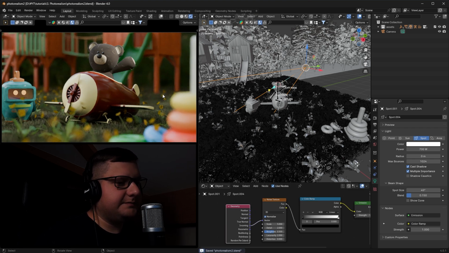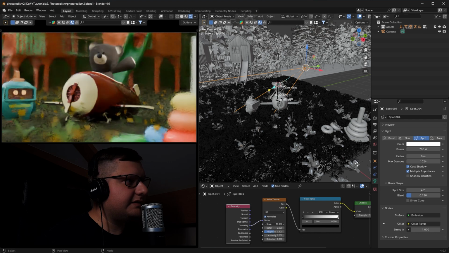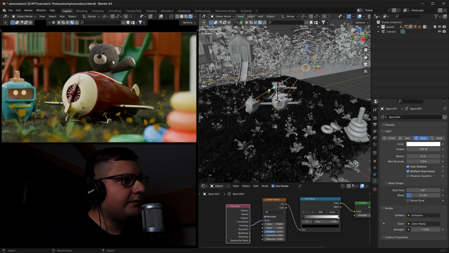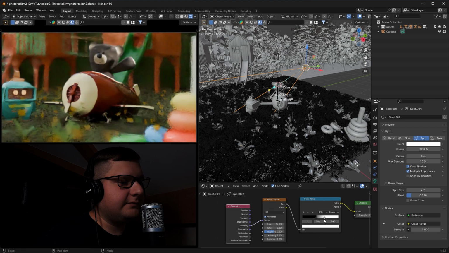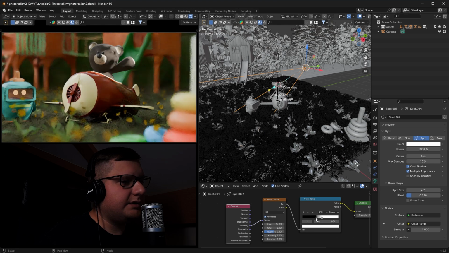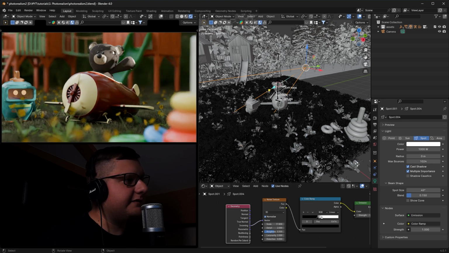And now you will be able to see when we play with these values that we have different sort of lighting on our bear. You will be able to see it right here, but I will increase lighting even more, power, so you will be able to see that. Now I'm also going to move this slider in color ramp. Now you can see that we have these black shadows basically more visible. I'll also go and move this white slider more to the middle. And now you can really see the effects.